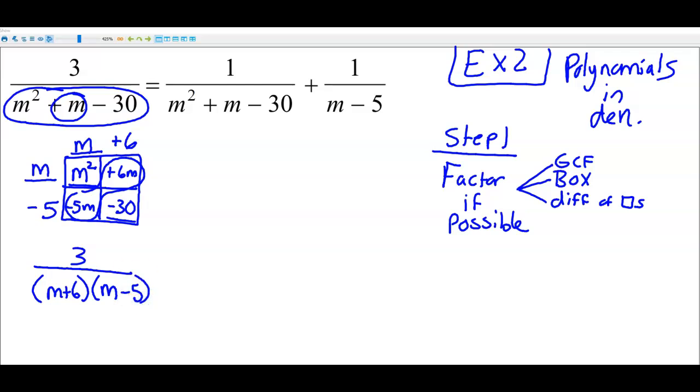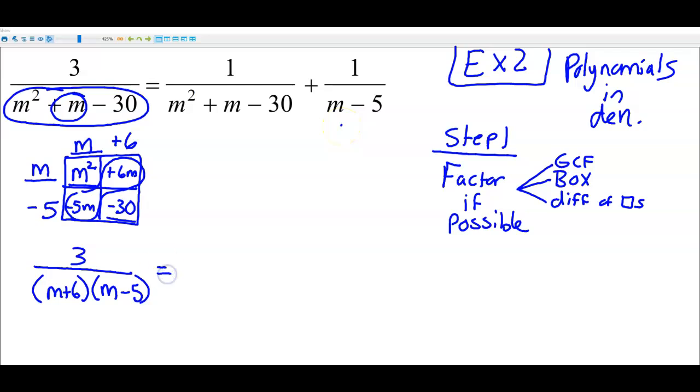Now just so you guys know, you know how we have a lot of guessing and checking to do here a lot of the time? And you could be wrong. Just so you know, usually one of them will already be there. You see that m minus 5? I know that that one had to be m minus 5. Usually they'll make at least one of those things be there so you have less work to do. So you can find it and not have to guess so much. So like, you know it's not going to be 10 and 3 because of that guy, right? So, oh, it's the 5 and 6 because there's a 5 there. That could save you some time.